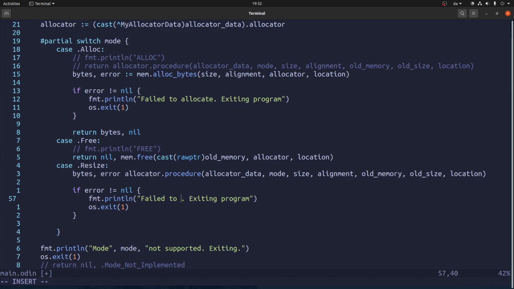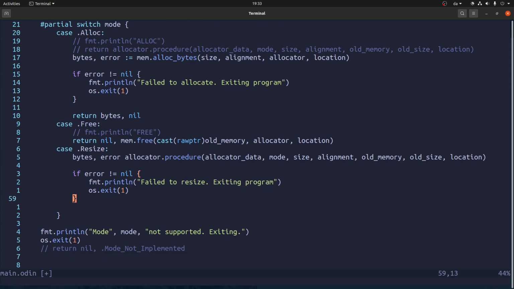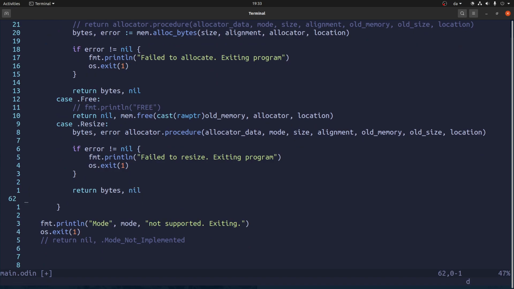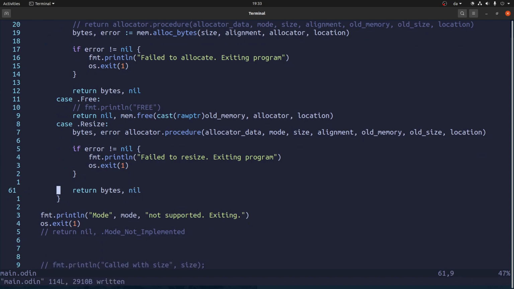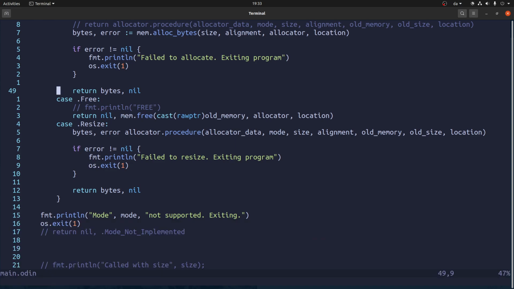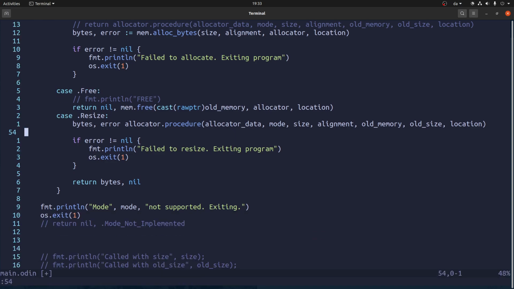And we'll say fail to resize, and otherwise we return bytes nil. Right. Line 54. Okay, I forgot the equal sign.